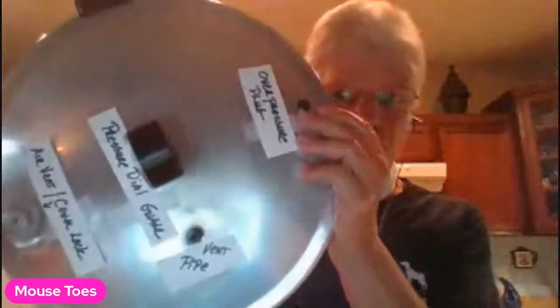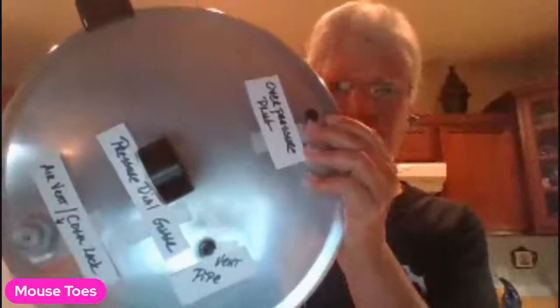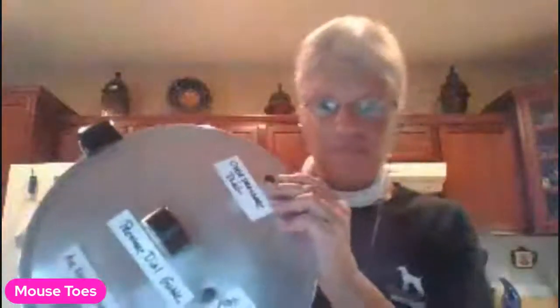When you test or when you look through here, I need to be able to see through this, that when my steam comes through here, I've stuck a toothpick in it before to make sure it's clear. But if you hold it up to a light, you know that when the pressure is building and it's releasing that steam for 10 minutes, it can get out of there and you don't have built up calcium. Okay. And Tasha and I talked about this earlier.